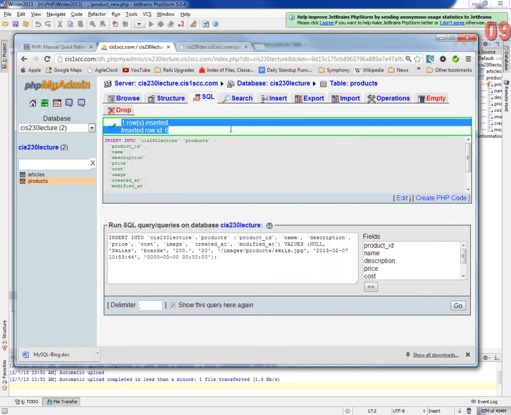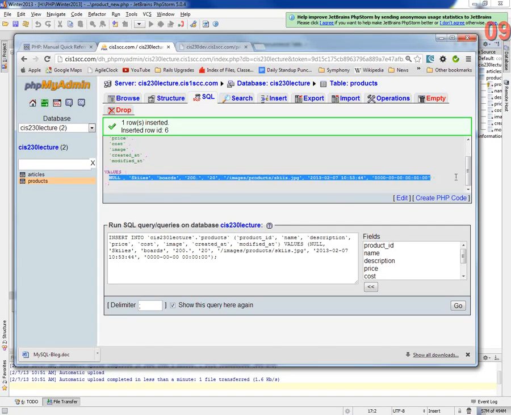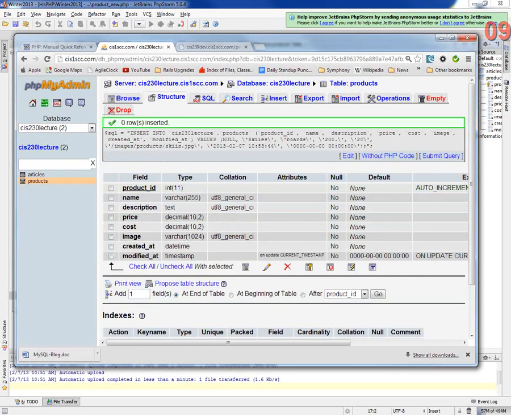It actually worked. And this is the SQL command of what it took to do that. Insert into my database all of these values. These are the column names, and then the values are here. So that should look exactly like the SQL that you did for SQL Server, right? Yeah. It's very similar in structure. All right, so I can say create PHP code, and it will show me exactly what this looks like.